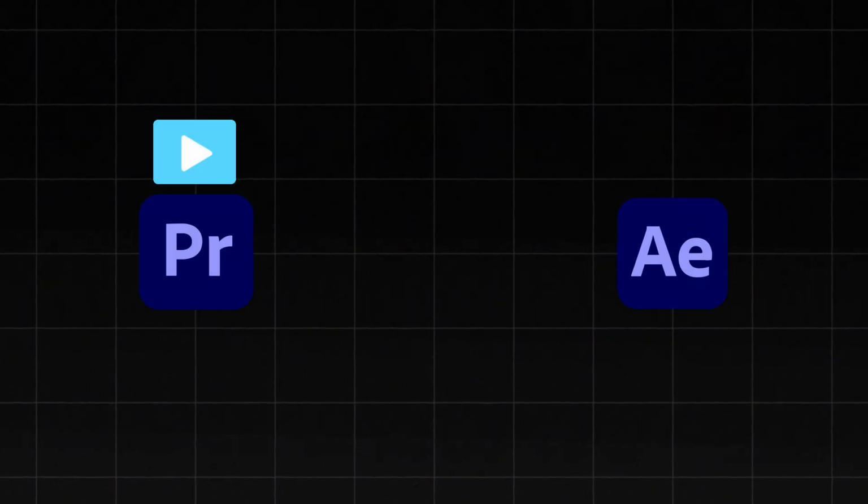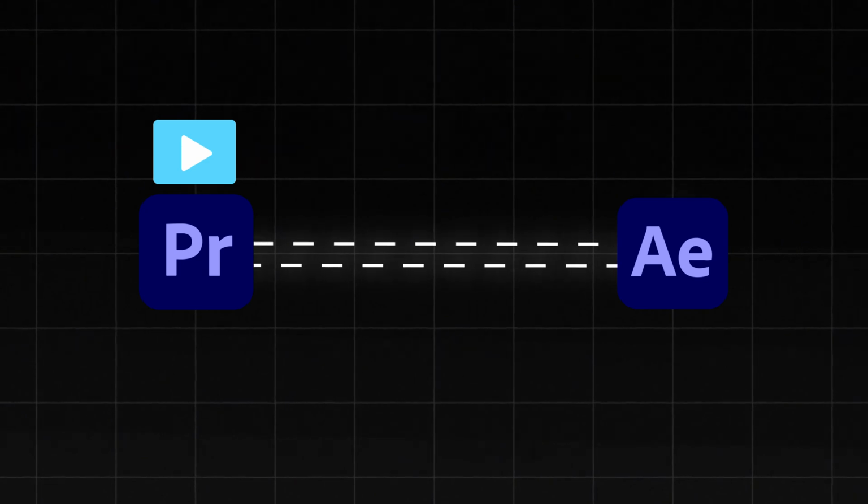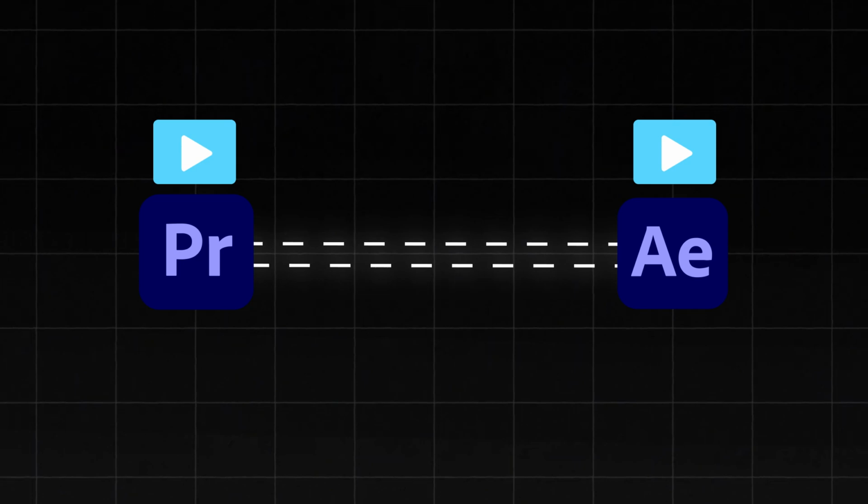I love Dynamic Link. Premiere Pro and After Effects, if you don't know what that is, basically, you've got your main sequence in Premiere Pro, and then you can select an option to dynamically link it to After Effects. So you choose a little part of your sequence, and you say to After Effects, hey, take this, I'm going to do some work with things on here, because After Effects and Premiere Pro do two different things.